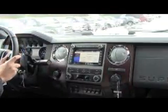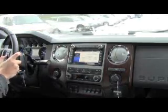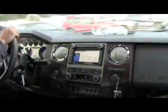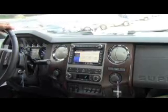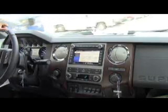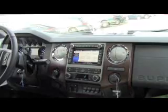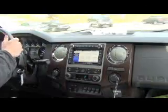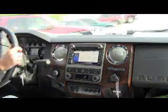Alright, so here we are driving around the F-450 Lariat, and this thing drives like it's a Lincoln or a Cadillac. Really comfortable interior, very simple to drive for such a large vehicle. The gross vehicle weight on this is actually 33,000 pounds, 3,000 more than the F-350, so it's a little bit better for towing, more confidence. This only has 6.4 miles on it, so it's as close to new as you can really get. I think I've put about 1.5 on it just driving it around the lot because it's so much fun, really.